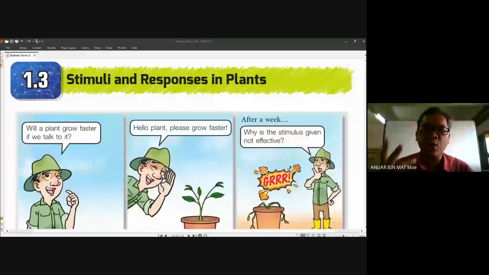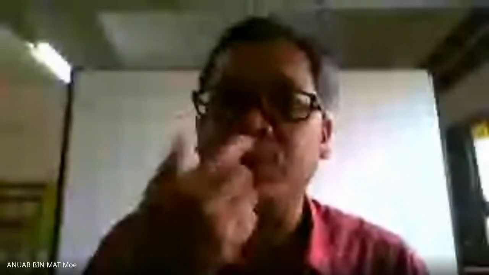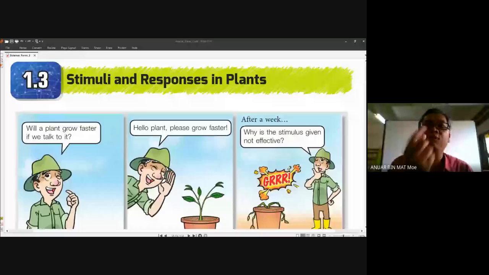Light is also an example of the stimuli. Touch and then light. And then sound, temperature, whether it is hot and cold, and then the pain, right? Also the chemical in the air that enables us to smell, and the chemical in the food that we can taste, that is the example of stimuli.